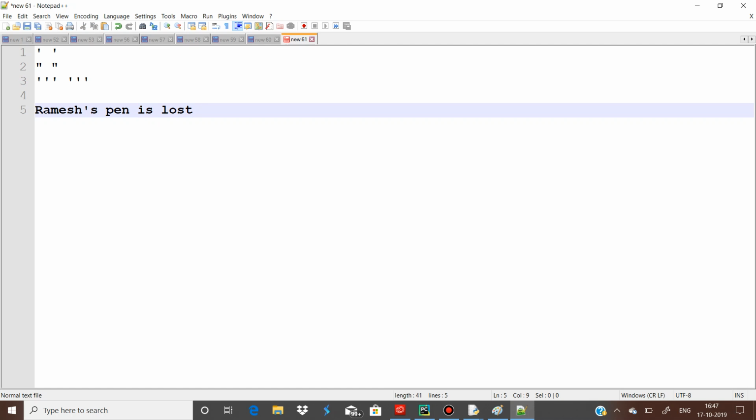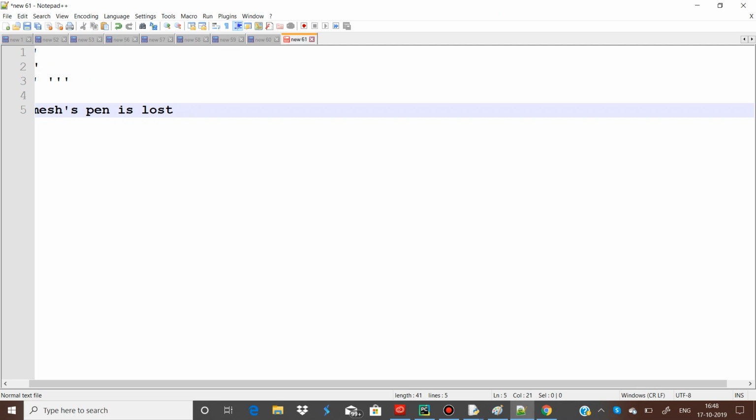So here the string value itself contains a single quotation. In such situations, you may surround this string between single quotations.